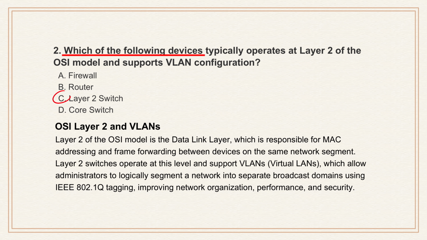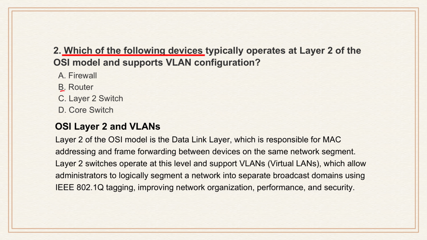Pretty much. Yeah. Then the switch looks at that tag and makes sure it only sends the frame out to other ports that are configured for that same VLAN ID. So it keeps the traffic contained within its logical group. Exactly. Effectively creating these isolated broadcast domains, these separate little networks, all within the same physical switch infrastructure. It's like logically carving things up.